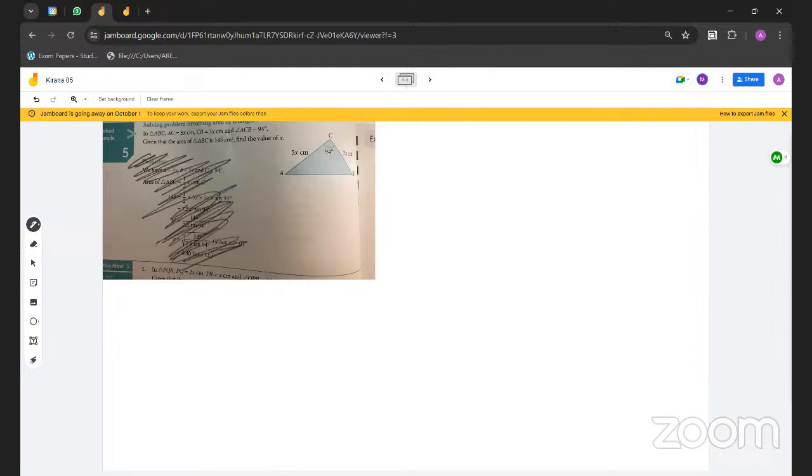Listen to me carefully. It's so simple. The new area rule is two sides and then the one angle in between. That will be equal to the area. So 145 is the area, correct? Equals half, the two sides. Now, what are the two sides? 5x and 3x. And then the angle in between, do you have it? Yeah, 94. But of course, you put the sine. Now, what I'm writing makes sense or not?